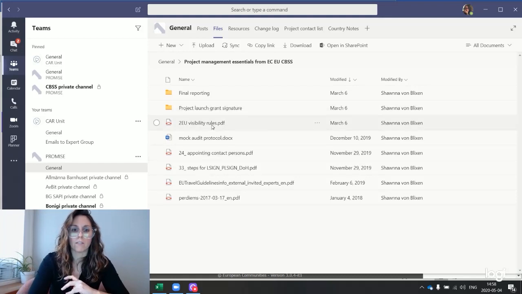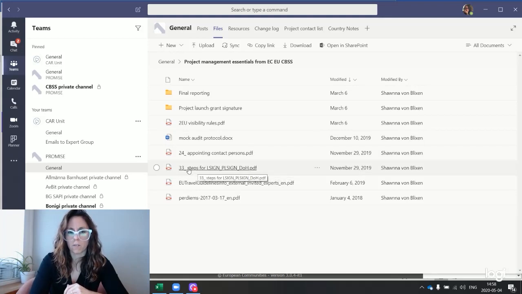In here you'll find the visibility rules that has to do with the EU logo and such. And you'll find what I was just talking about right now, the guidance for L sign, PL sign, etc.